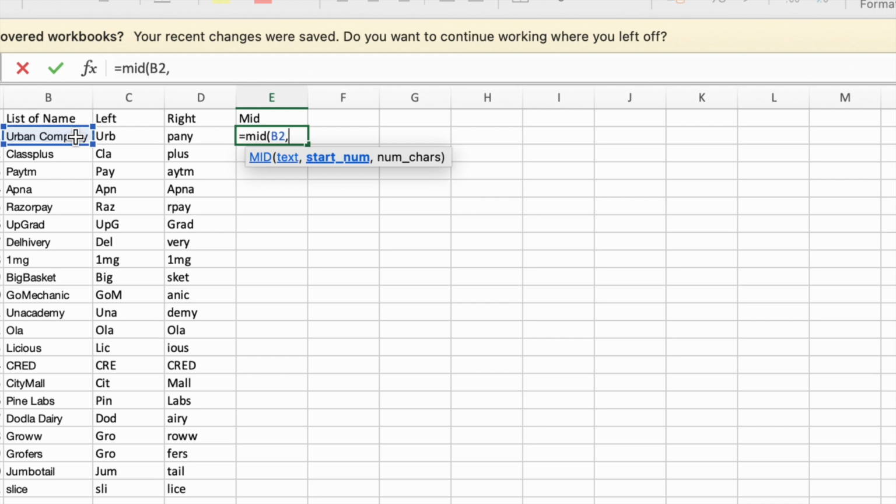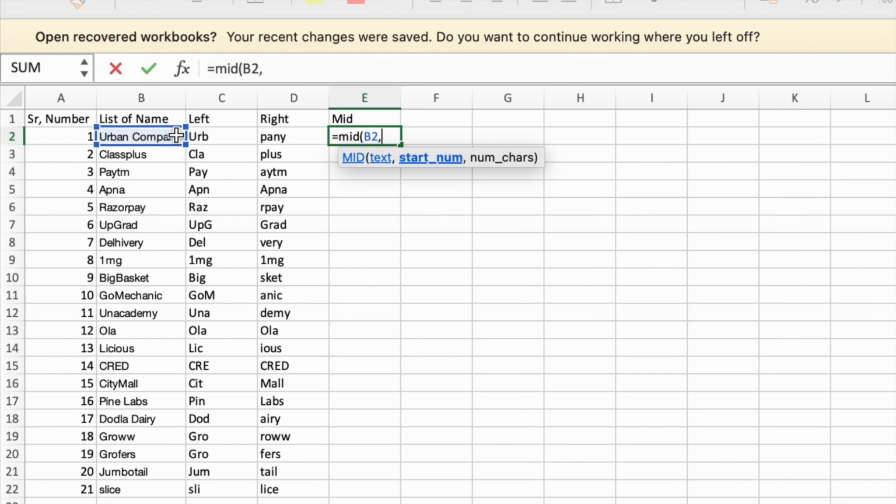Now it is asking for the start number. Start number means from which position you want to begin. For example, you want to start from the 4th character, from A. In Urban Company you want from A, so write 4. Now till where do you want? Let's say we want till M. So how many characters are there?